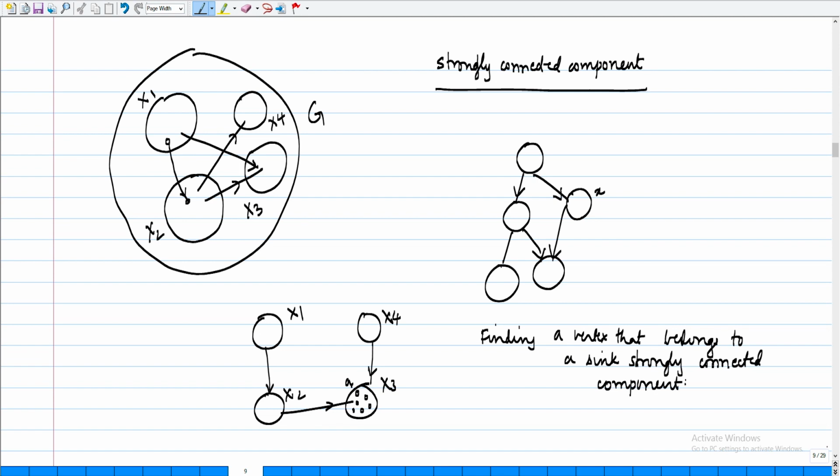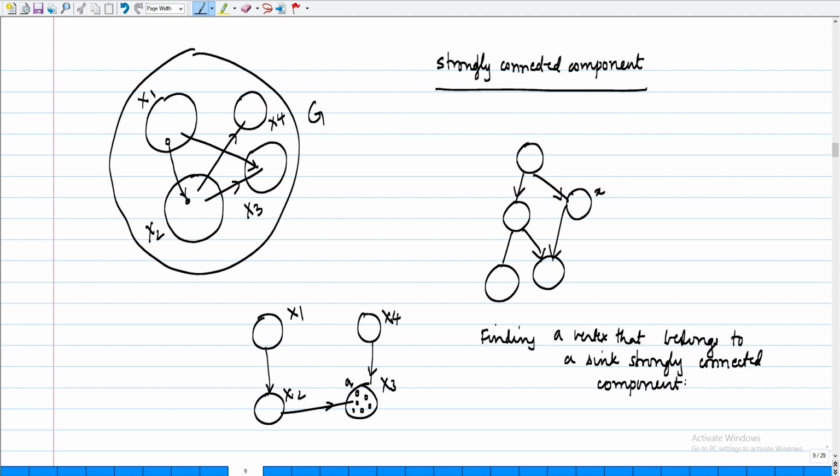We know that a sink strongly connected component exists. We know that therefore it must have at least one vertex. We would like to find out such a vertex and start our exploration. Once we do our exploration, we delete all the vertices in that and then proceed in a smaller graph which is obtained, and then do the same thing. We give this the component number 1. There may be multiple sink strongly connected components, it does not matter which we choose, right.